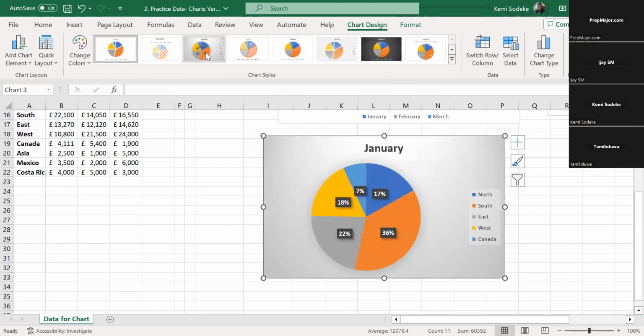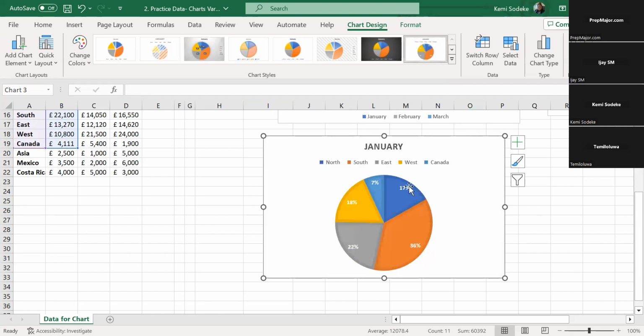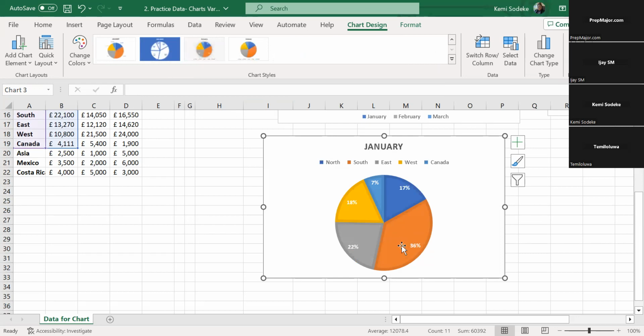If we change it to the one with the percentage, it's always better. The percentages make it look better because you actually see what is happening. You understand the data better, especially when the cuts are very close to one another, so you can see which one is more. So we have 18% sales in West, 36% in South, and we have 17 in Canada. And this is just January.